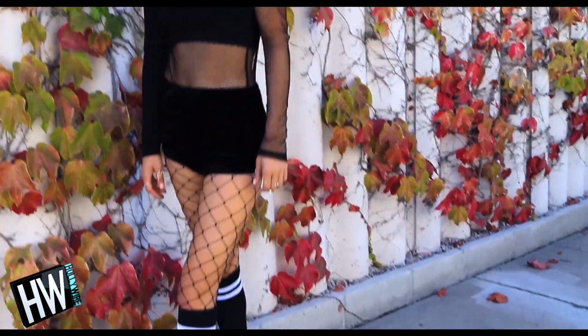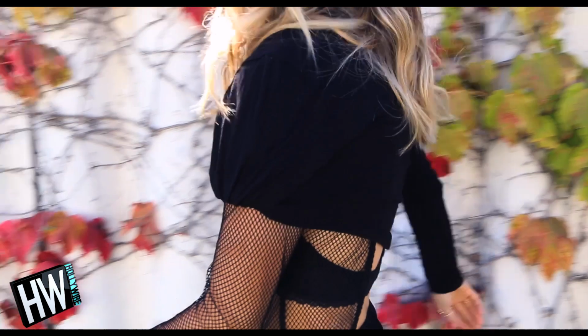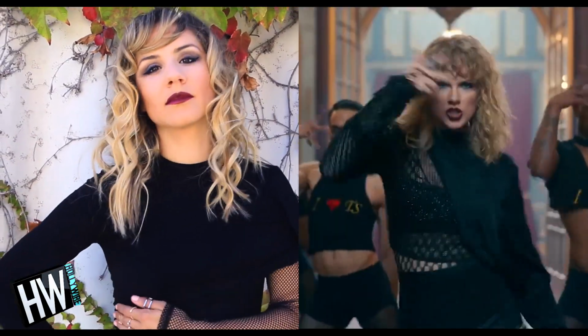For the shorts, I went with this velvet pair that I've had in my closet forever, but you could totally use any old pair of black shorts. Denim would work really well too. But Taylor's top half, she's wearing a few different layers here. So to create this look, I grabbed this mesh body from Toby, which I think is so cool.